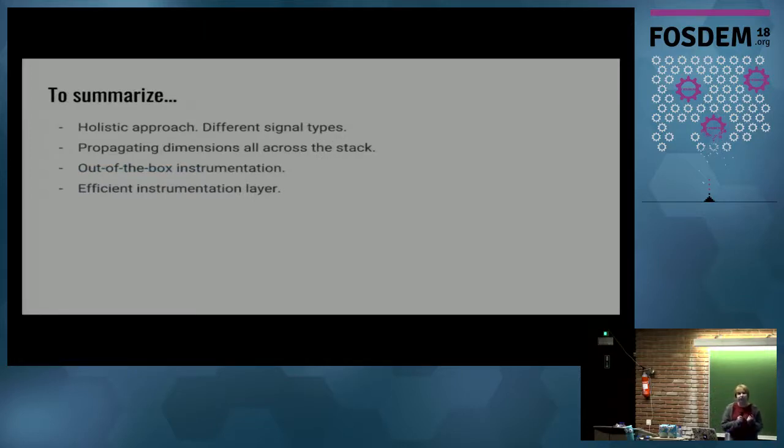So to summarize, we have a holistic approach. We use multiple signal types. Tags allow us to break down our data by dimensions so each team can produce them and pass them to the low-level services as part of their RPCs. We instrument our core frameworks, load balancers, and service meshes out of the box. Users automatically get a lot of out-of-the-box instrumentation. And then they can use the same libraries to add fine-grained details, just like the case in the GRPC server handler where I was creating custom spans.